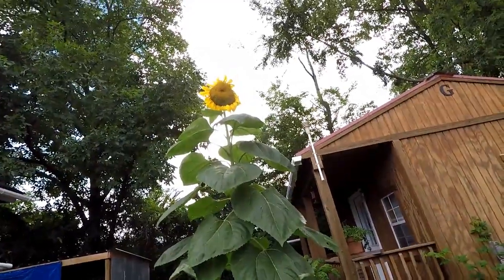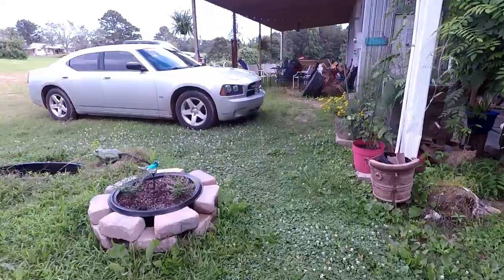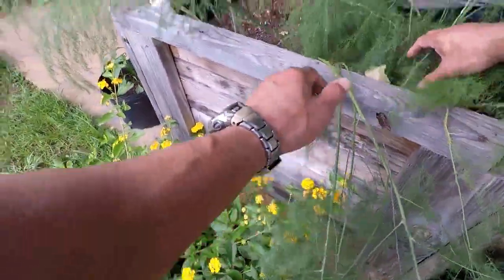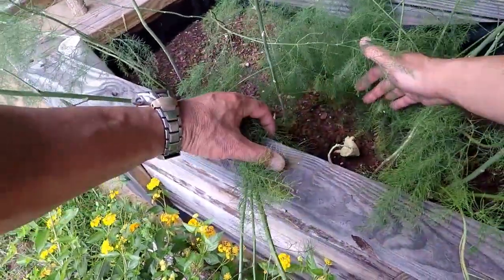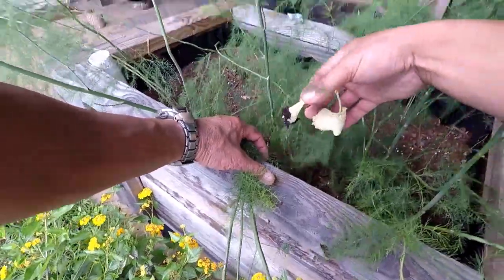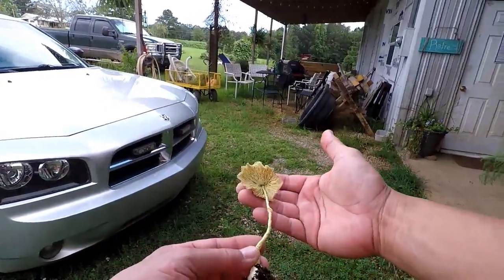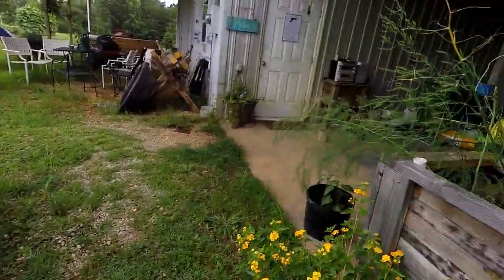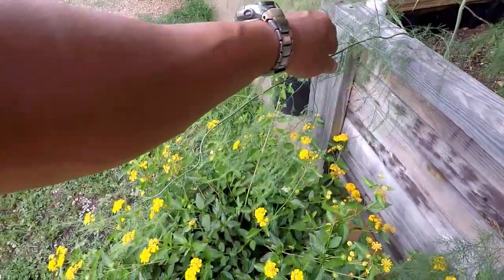That's a pretty sunflower. Onions are looking good. Here's our patio tomato looking good, and the asparagus is definitely looking good. I don't know if y'all can see this — there's a yellow mushroom growing in my asparagus bed for some strange reason. Let me know what y'all think — I don't know what it is. I would opt to say it's not edible, but it's growing in my asparagus and I hope it's not hindering anything. That guy right there needs to go.